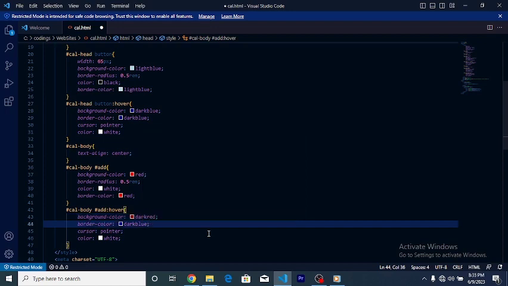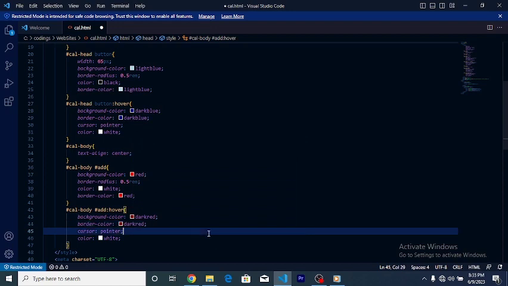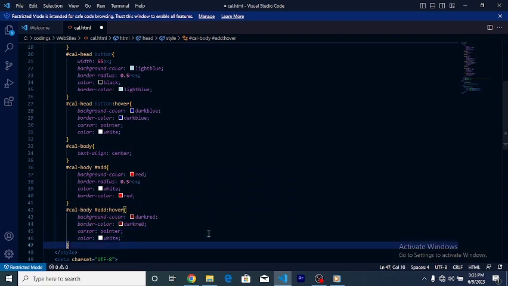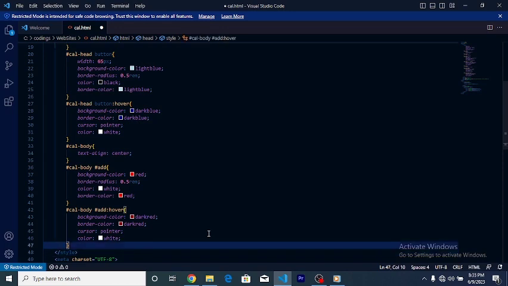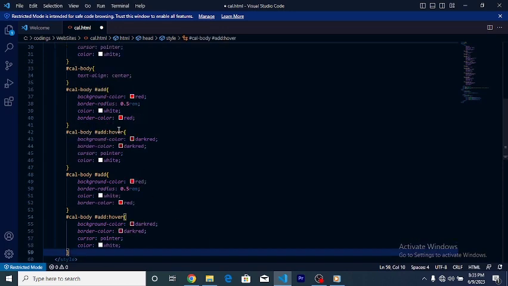Dark red, same as here. Now we can leave it as white. Now let's copy this. Now that we have everything in place, we just need to change the colors for the rest. I'll do the rest on my own.